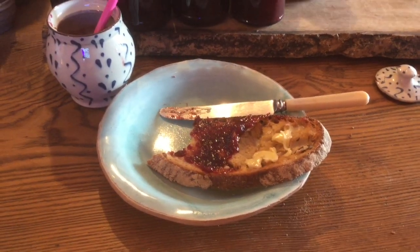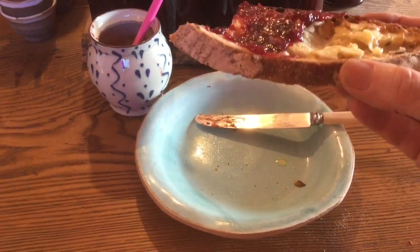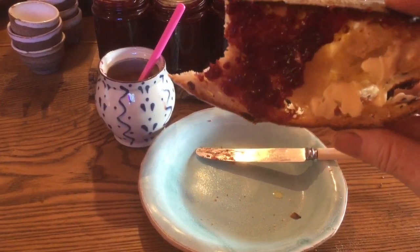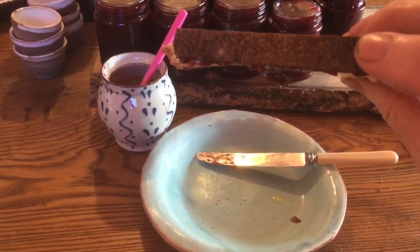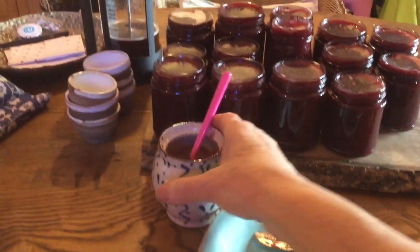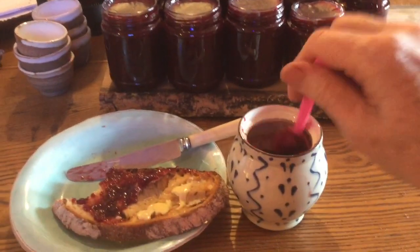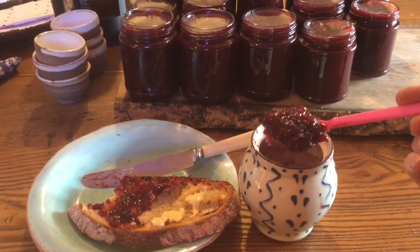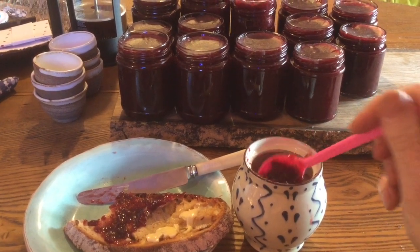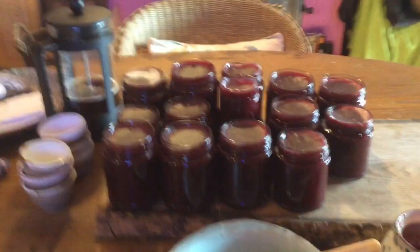Let's try the toast test. The idea is that the jam should stay on the toast and not slide off. No slippy slidey jam here. But the second test really is whether the jam is too stiff. And that to me looks like okay jam. So the raspberry jam ticks that box.